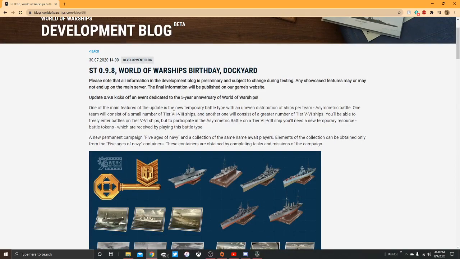One of the main features of the update is the new temporary battle type with an uneven distribution of ships per team. It's called Asymmetric Battle. One team will consist of a smaller number of Tier 7, Tier 8 ships, and another will consist of a greater number of Tier 5 and Tier 6 ships. You will be able to freely enter battles on Tier 5 and Tier 6 ships, but to participate in the asymmetric battle on a Tier 7 or Tier 8 ship, you will need a new temporary resource called Battle Tokens, which are received by playing this battle type. That'll be interesting.